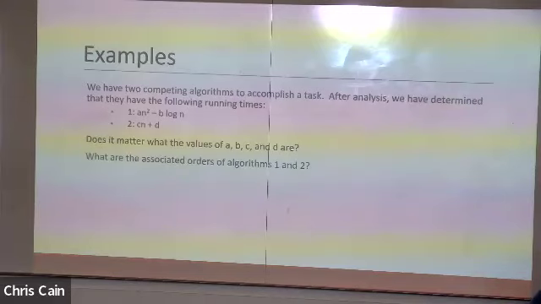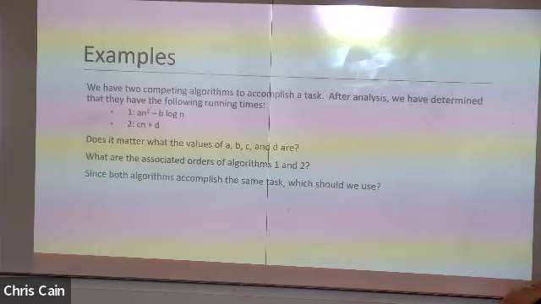We also asked what the orders are. We found that one was quadratic and one was linear. The question I don't think we quite got to was, since these algorithms accomplish the same task, which one should we decide to use? It would vary if we have reason to believe that this doesn't scale to the same level, but assuming that we have a reasonably scaled program, which one should we use? One or two? Two, absolutely. Two will scale much better than one does.